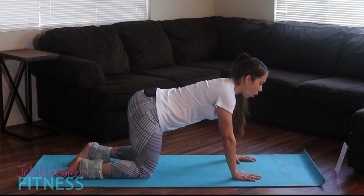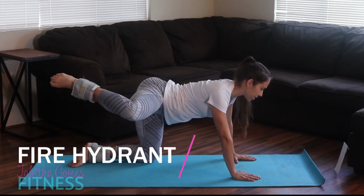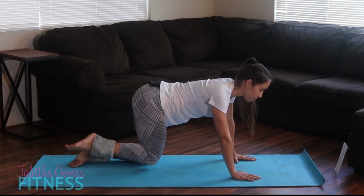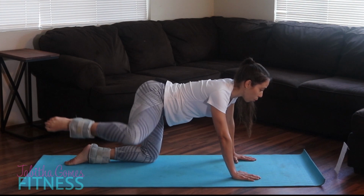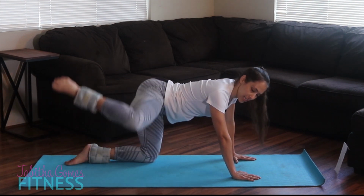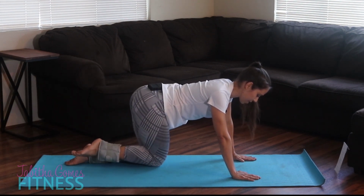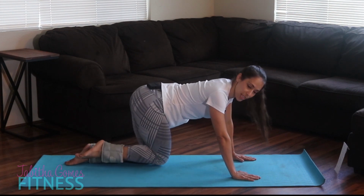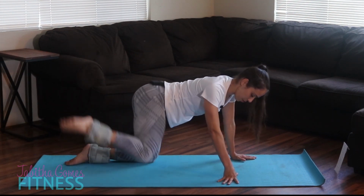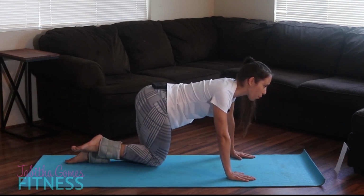We're gonna lift up our right leg, and we're gonna fire hydrant out to the side. If you have a band, let's go. You can add this band to your thighs and give you more resistance. Five, six, glutes need work. Seven, eight, oops, I forgot to tell you guys, if you need to, put that dumbbell right here in your knee. Nine, 10, let's go five more.